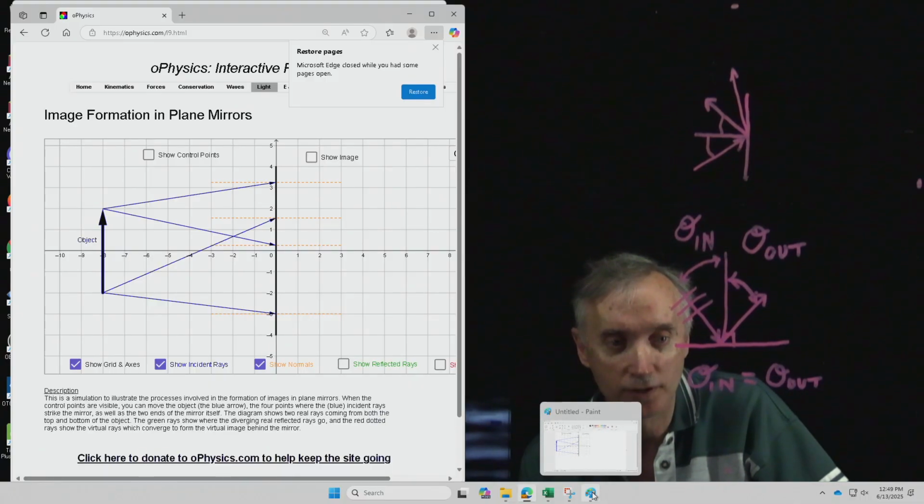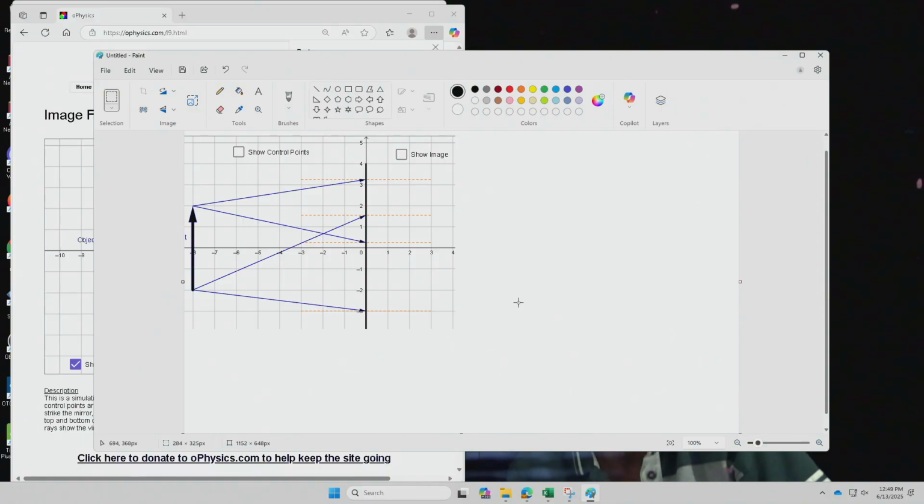So what I want you to do is, now let's go back to paint. Things are so frustrating. Going back to paint. Okay, now we have to click on this again, because I got it set for cutting things. We don't want to cut something, we actually want to make the line. So I'm going to click on this, and you can also make them different colors. So for example, if this is blue, then let's have a reflected one that's blue. So I'm going to click on my color up here. Okay, so now I can make a colored line, and then I'm going to make it shoot off in that direction.